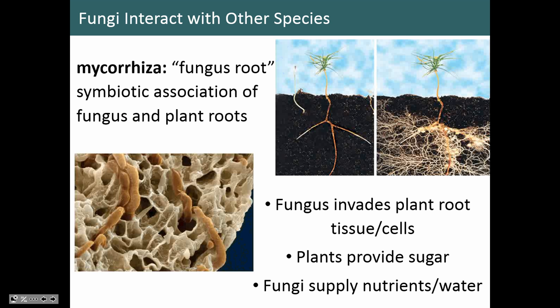Depending on the plant and the type of association that occurs, the fungus invades the plant root either by burying into the tissue between the cells, into the intercellular space, or by actually burying into the cell itself. Okay? And most plants have a kind of boundary, an outer layer of the root that they will allow fungus to penetrate, and then they try to prevent the fungus from coming in any further than that boundary. Okay? So some portion of the outer surface of the root is going to actually be embedded with fungus.